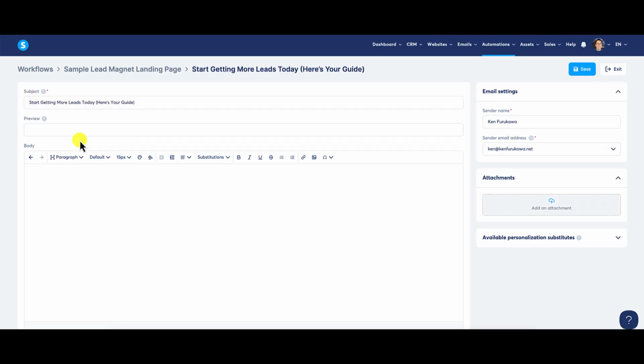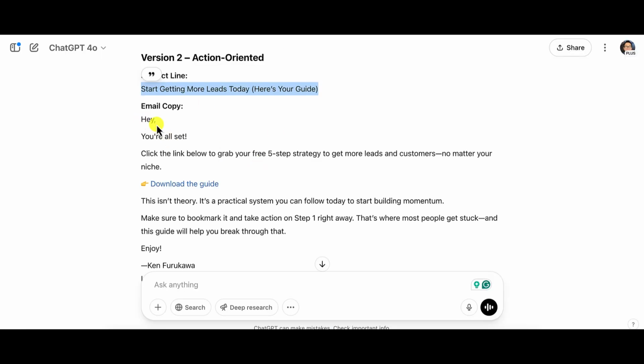Okay, and from here, you can set up some preview text if you want. I want to start working with the body of the text. Please make sure that you double check the sender email address right here. So I'm going to set it up with my lead magnet authority email address. And then from here, I'm going to go and take a look at this copy.